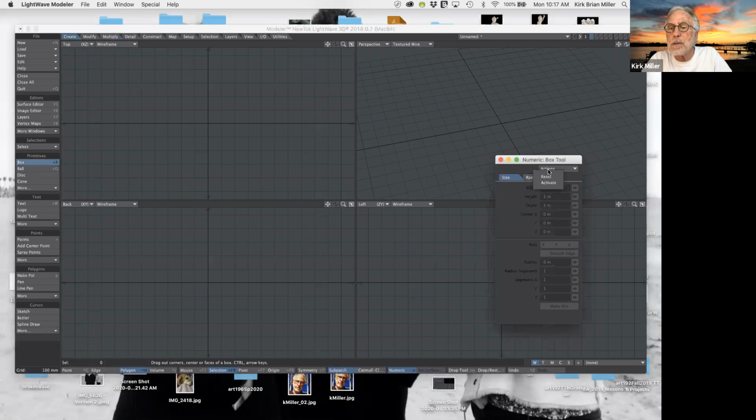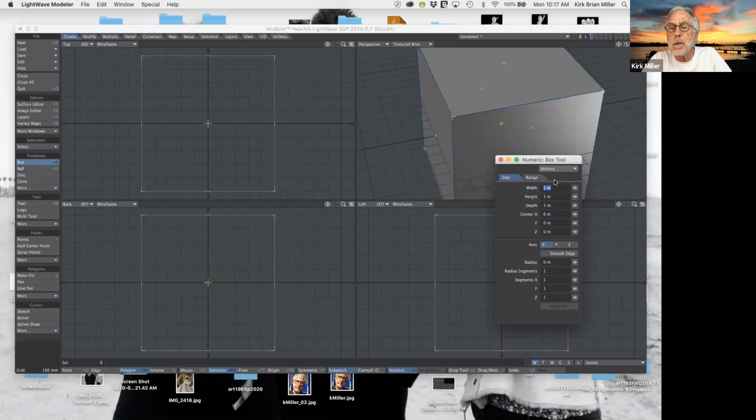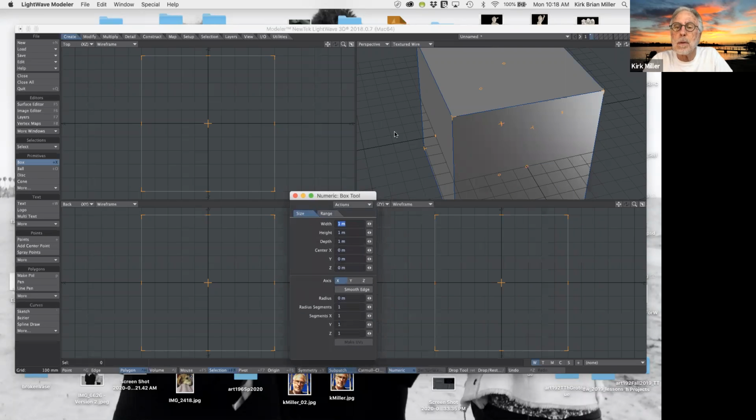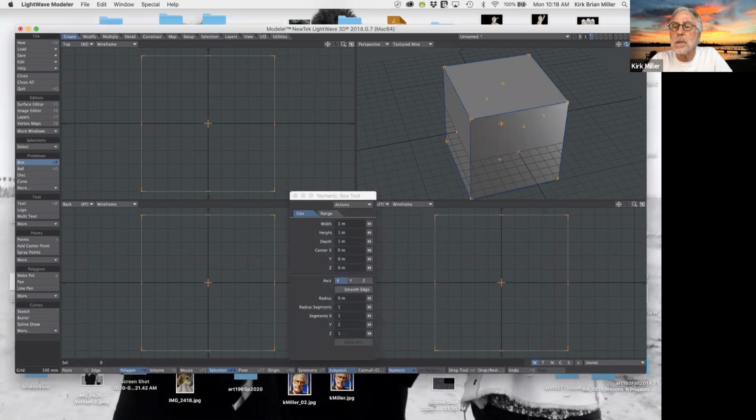And we go to action and we go ahead and reset and we activate. Okay. We can do that by adding segments here. So if you want an even distribution of geometry throughout, you can do that. Right now, we just have one segment, one segment, one segment. Okay, and if we view this, I'll move this over a little bit. Zoom out a little bit. And let's look in here.